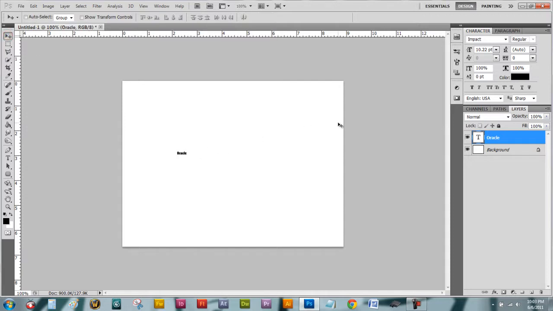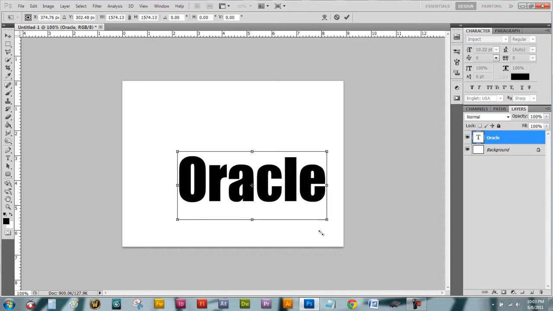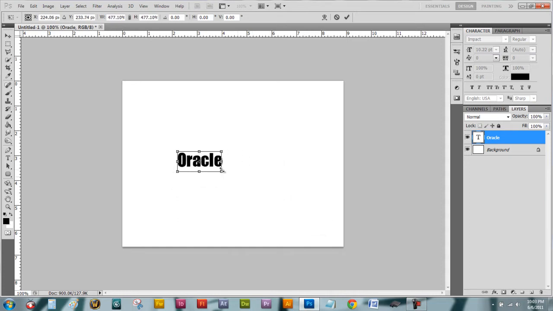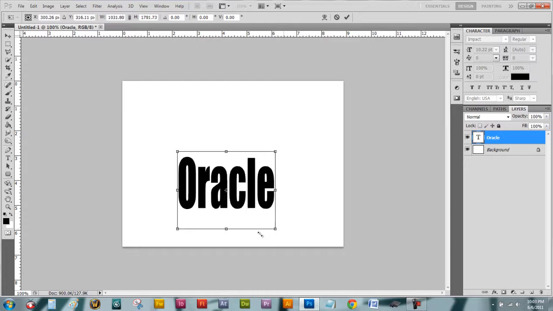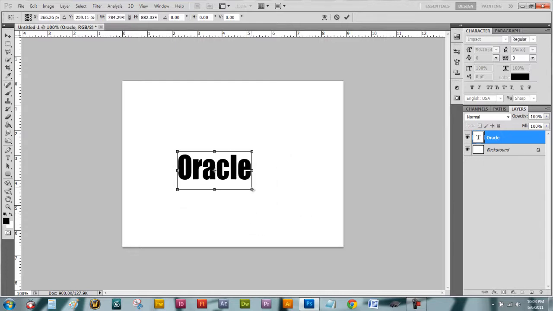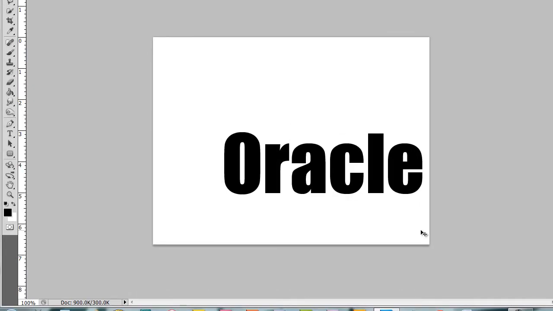If you hold down Control T, it gives you these transform brackets. You want to hold down Shift and drag on the corner. Holding down Shift enables you to create it proportionally. All your resizes happen in proportion. If I don't hold down Shift, then it gets all skewed, which you do not want to do in design unless you need it for a specific purpose, but that's very rare. So let's do it all in proportion. Pull that out here. I'm going to hit Enter to commit to that.